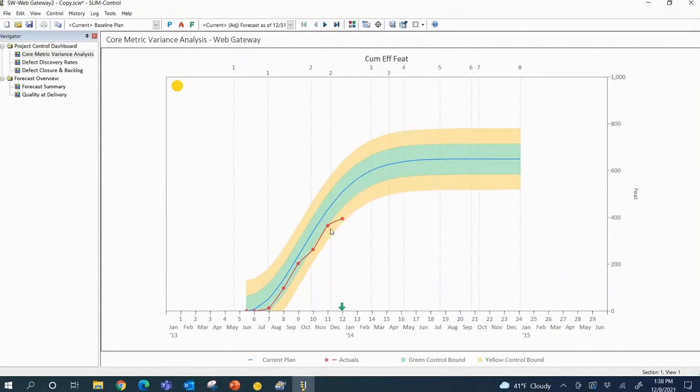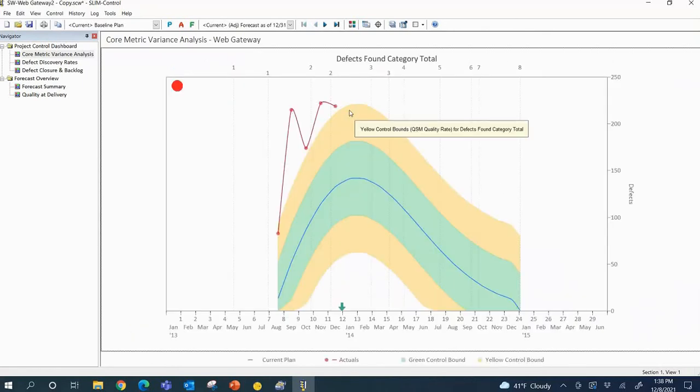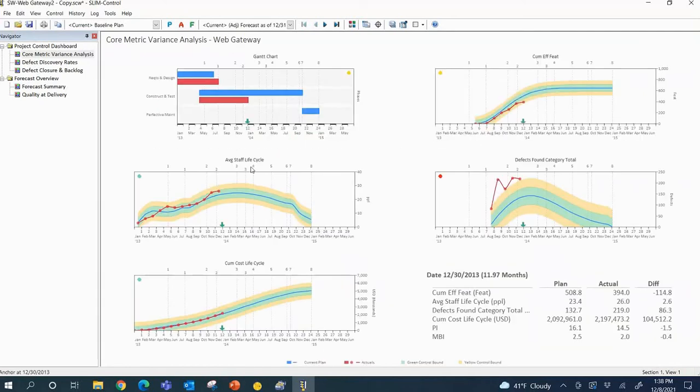Slim Estimate plan in blue, actuals once a month are in red here, and you can see the yellow lights on. It's telling us we're in trouble. We're falling off the plan, either our internal team or the vendor that we're managing. So that's a red flag, right? And defects, red flag. Remember, it's all connected. We're finishing late here. We're not delivering at the same rate as we had planned, and we're actually finding a lot more defects than we had planned. You can see the red light, right? Much higher than we had planned. That's a problem.